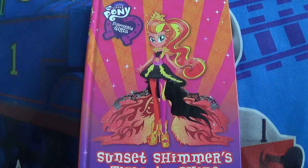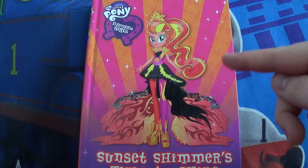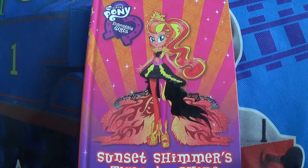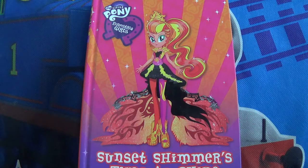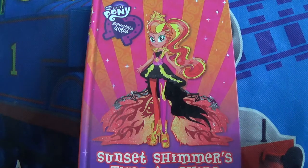But still, it's not to say that this is a bad cover or anything. This is actually a pretty good cover. Sunset actually looks really darn cute there. And as you can tell, the dress may look familiar to some. It's the same style outfit used for the 2015 toy of Sunset Shimmer's Time to Shine, and I'm guessing the toy was based on this book. And of course, the outfit was made by Rarity. Sunset does look pretty cool there, and pretty darn cute. And we got the orange and pink lighting shooting up all over the place to illustrate light shining from behind Sunset.